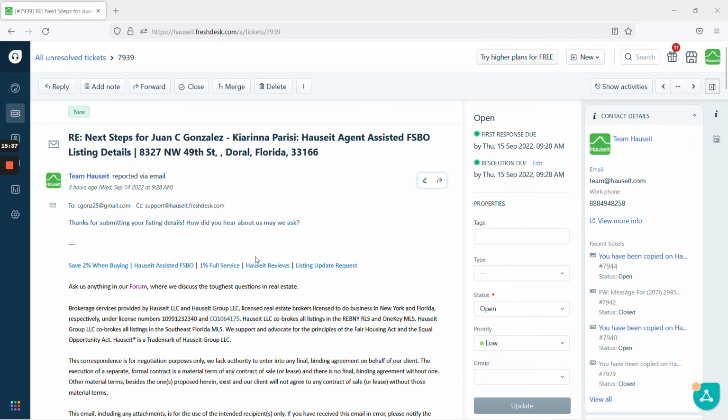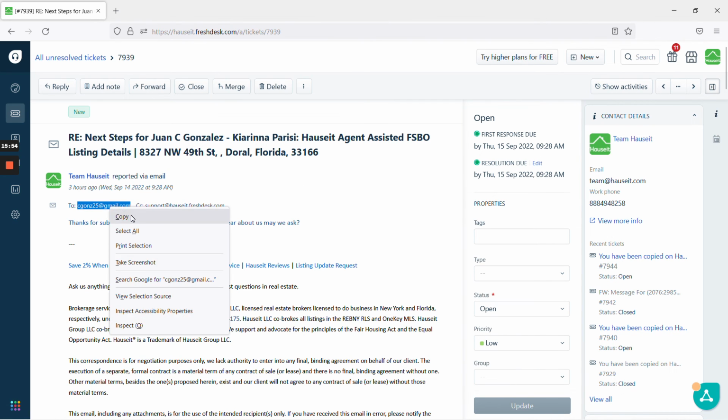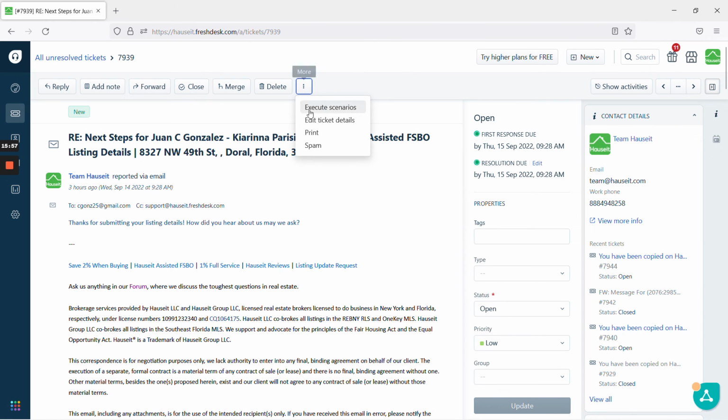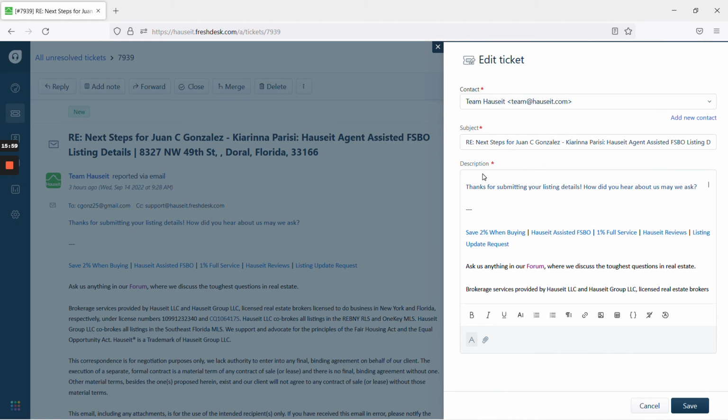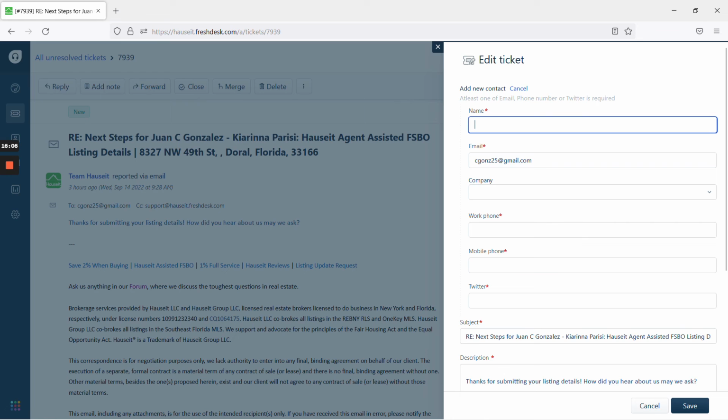And then let's proceed to reply to this ticket and close it out to tell them that we have finished. In this case, you'll notice that for some reason we've been CC'd on this and it hasn't been sent to us directly. So you can't just reply all. Normally you can just hit reply directly to the client. But in this case, let's just modify the ticket, edit ticket details, and let's make the contact the client.